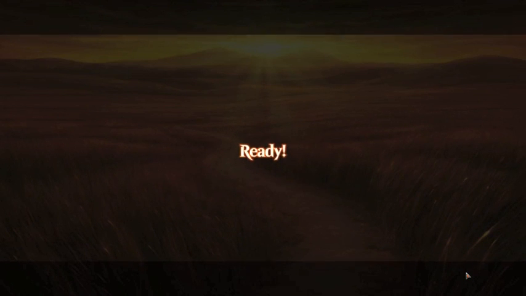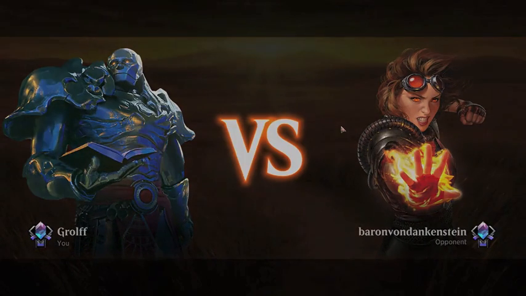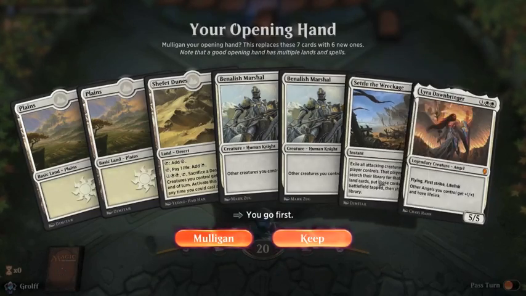I really like these fields of wheat. I would not have thought to make bread out of that. But someone did, and, eternally grateful. Okay. So, same thing. We got a great curve. This is going to be very helpful if they are an aggressive deck.